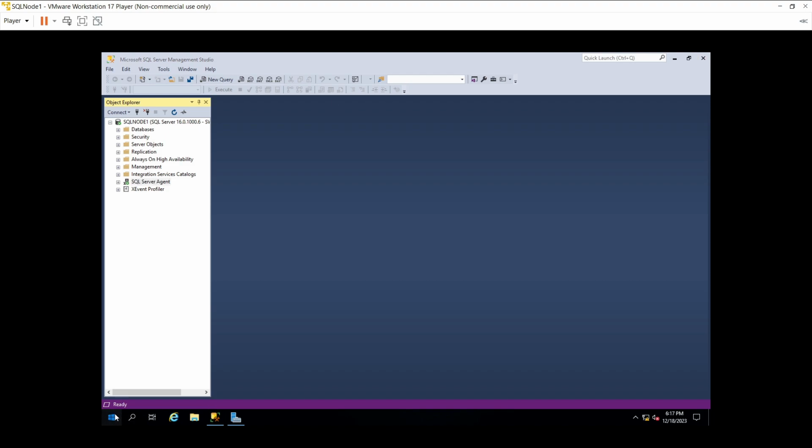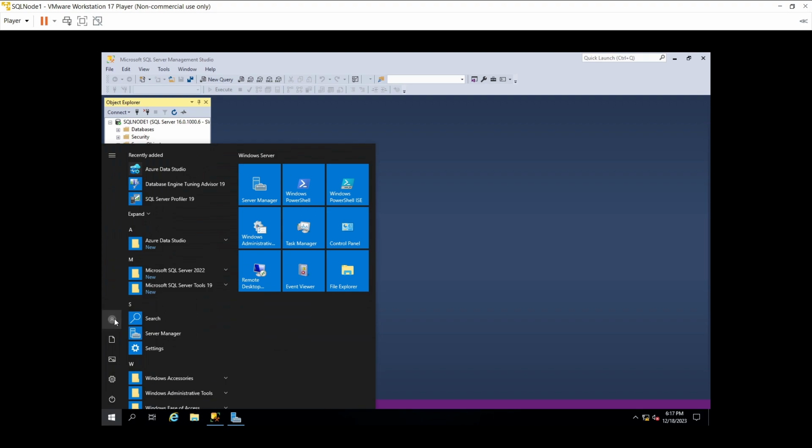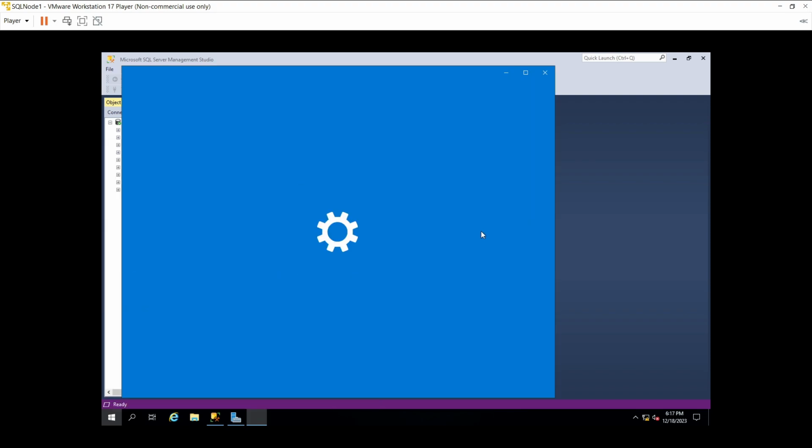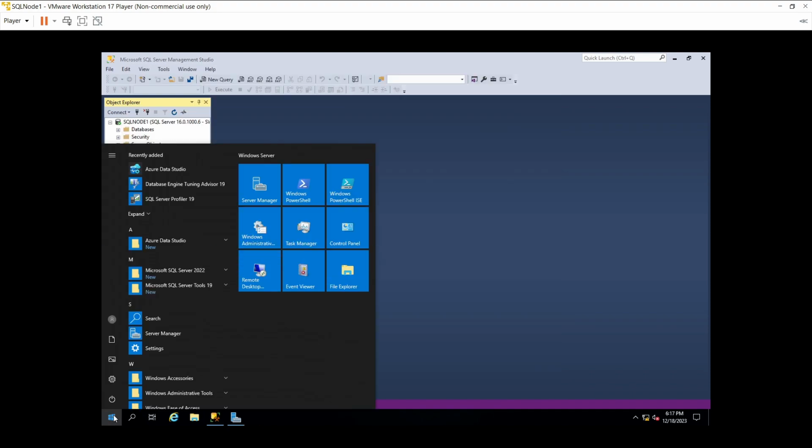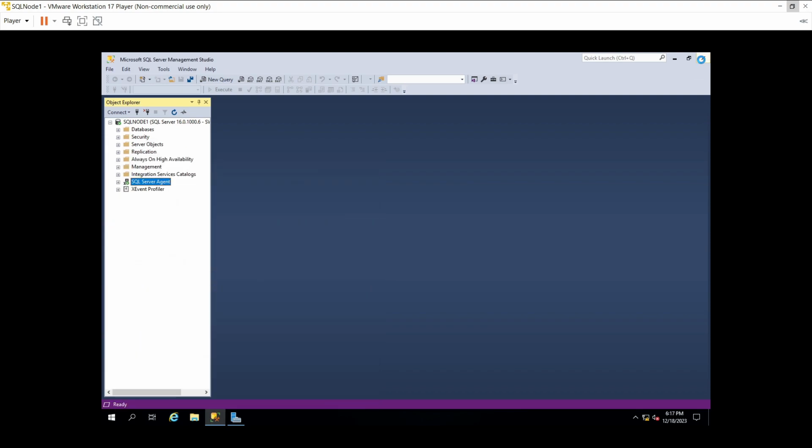One minute, which login am I logged in with? Probably we have to log in from the administrator account. So I will log in from another account, the local admin account. Or we have to add some extra rights for that particular user, but it won't take effect until the restart.